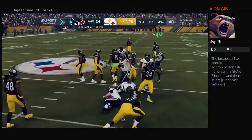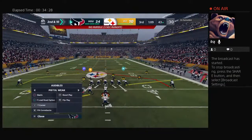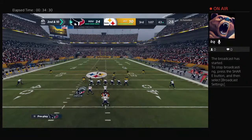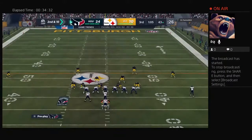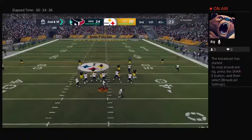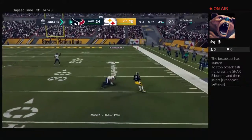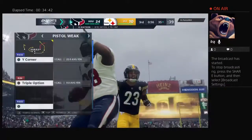And nothing doing. He's immediately taken down at the line of scrimmage. No gain on the play there. 2nd down. No gain on the play. 2nd and 10 at the 43-yard line. Looking to throw on 2nd down. Watson, and he's going to get this down to the 35-yard line.